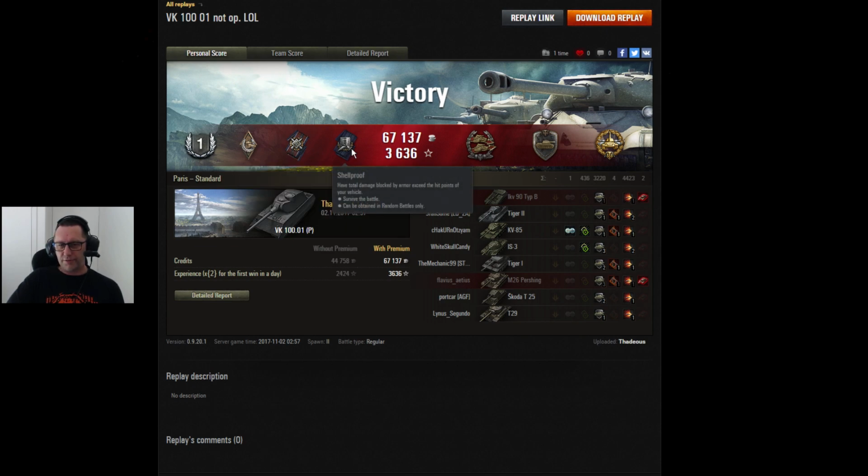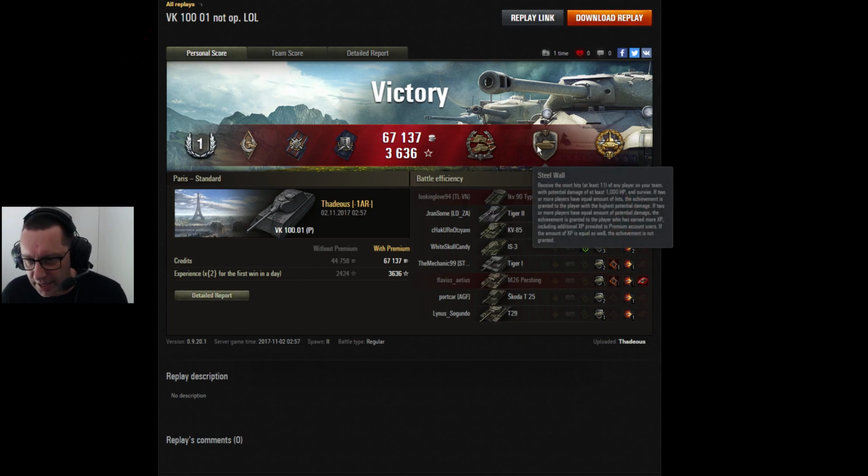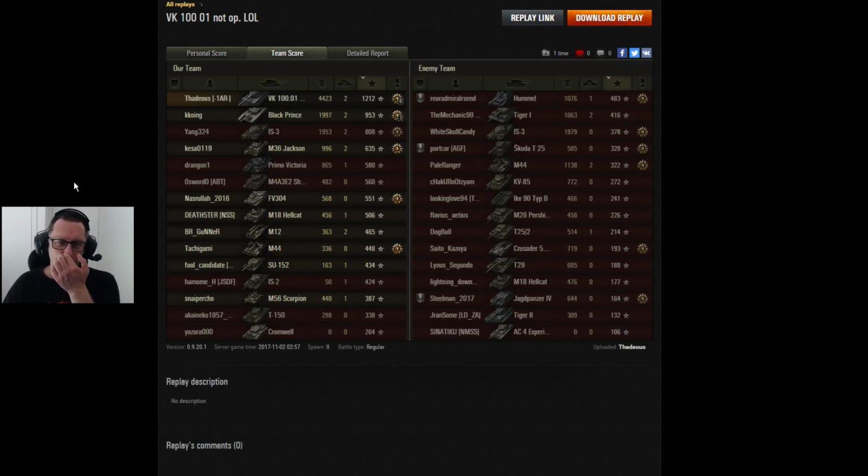Hand of God medal, fire for effect, shell proof, Confederate, steel wall, high caliber. Confederate for shooting more tanks than anyone else, steel wall for getting at least 11 hits and still surviving. Of course, he blocked a hell of a lot. 4,423 damage, more than double what anyone else did.